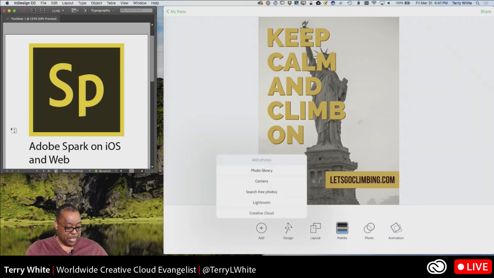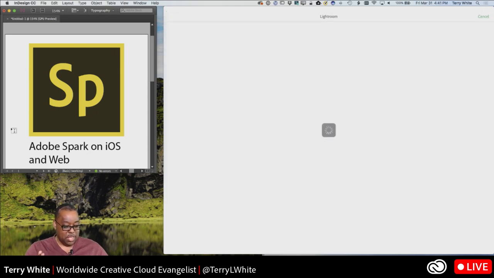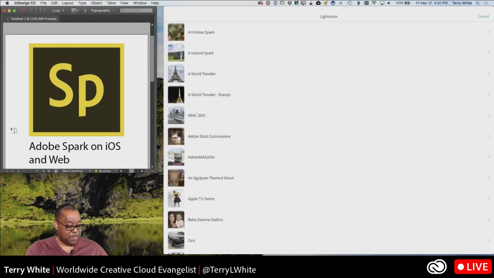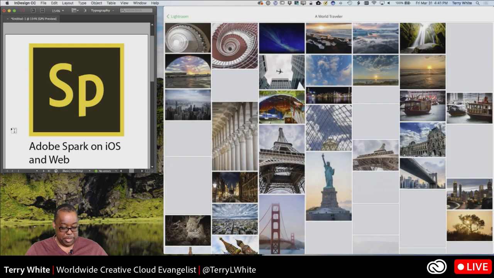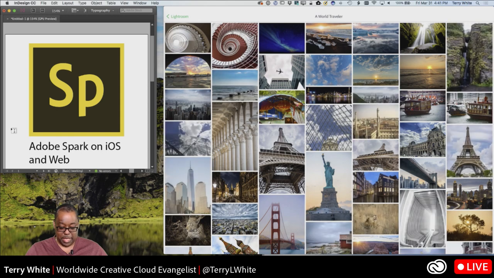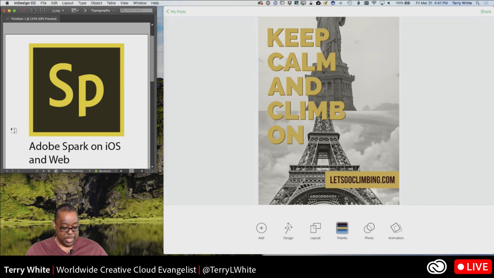So I can go right back to the same sources or different sources and grab a different photo if I want. I saw a nice image I have of the Statue of Liberty. Or, I mean, the Eiffel Tower. Let's go ahead and grab that one. And you see what it did. It just kind of combined them, not very intelligently so far, one on top of the other in a really bad way. We're gonna fix that in a minute. We're gonna finish adding pictures first. Let's go ahead and get one more.